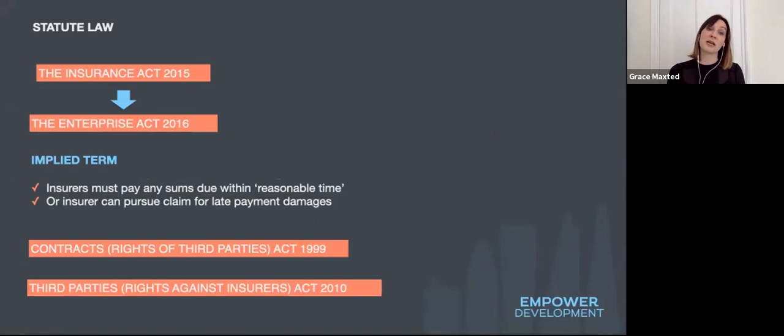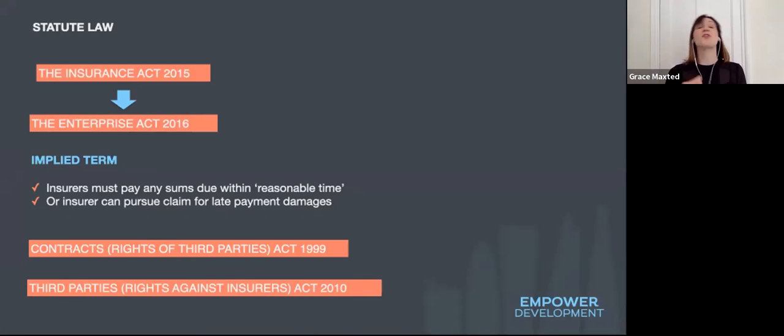I would also remind yourself of some legislation in relation to third parties, namely the Contracts Rights Against Third Parties Act, Rights of Third Parties Act 1999, which is excluded from the majority of insurance policies because it alters the doctrine of privity of contract. So if I have a contract with one of you, in law, generally only you and I should be able to enforce it and have obligations underneath it. This act amends that, but insurers want to keep the doctrine of privity of contract as is, so that their liability and their obligations only are for the insured themselves.